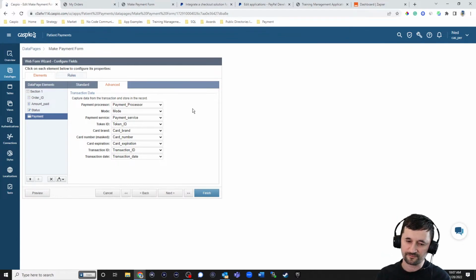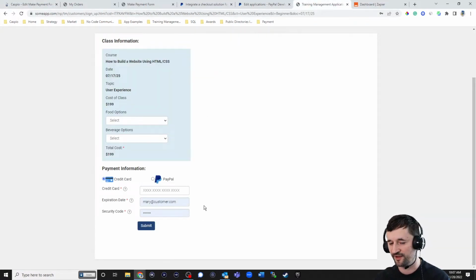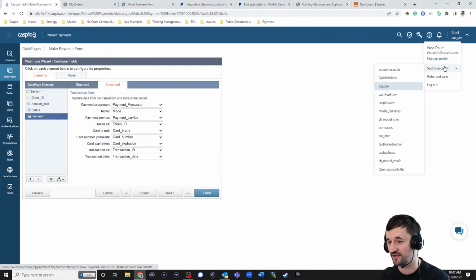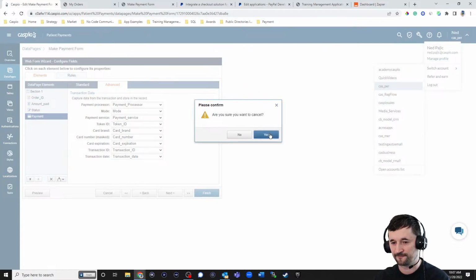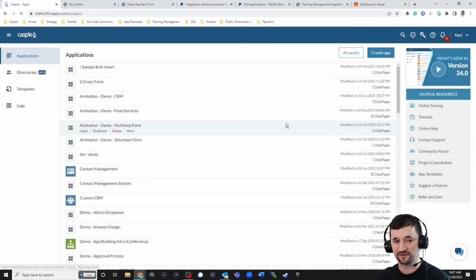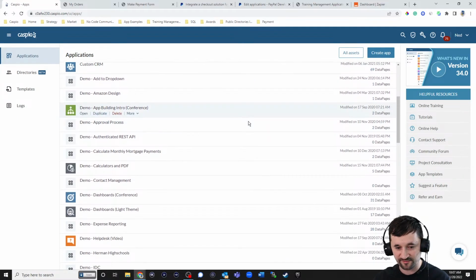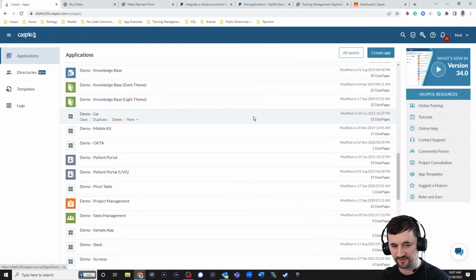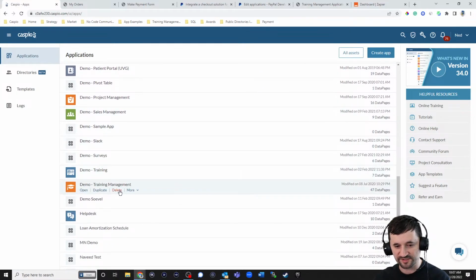Okay. And then when it comes to Stripe, if you want to be able to see the credit card fields in the application the way I have in my example here, I'm just going to flip back to this application or this account that I have. And I just need to find that app. Just bear with me here for a second while it loads. It's called Training Management. If you guys want that application, I can send it to you and you can see how I built it. Just let me know in the chat window.